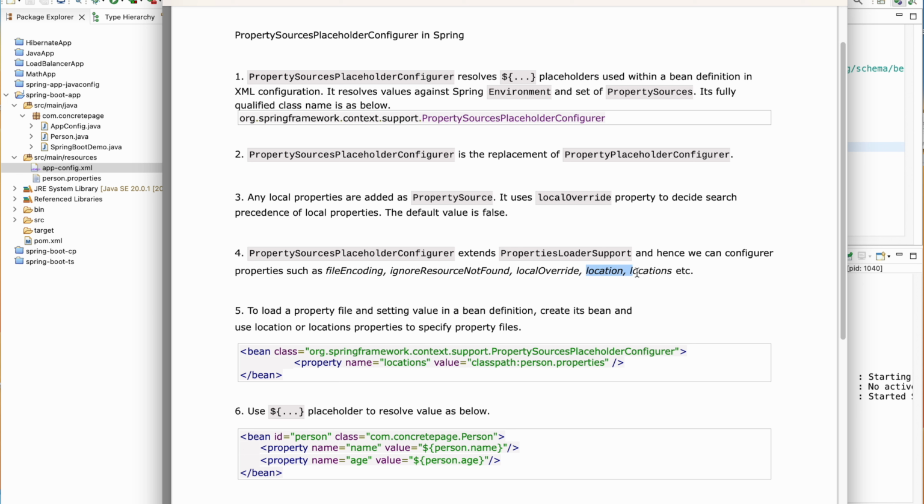We can use location or locations; if you want to specify more than one property file, use locations. In this way, we have configured our PropertySourcesPlaceholderConfigurer, and now use a placeholder to resolve the value as given below.